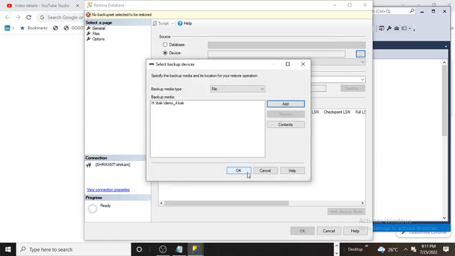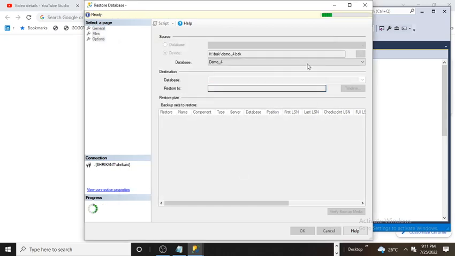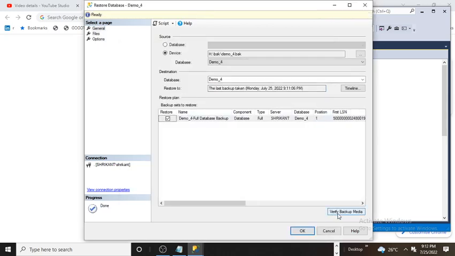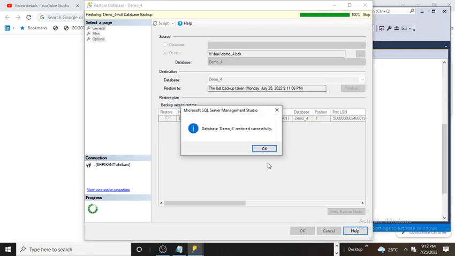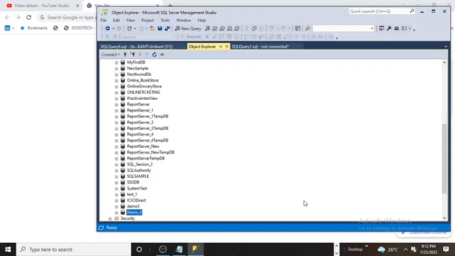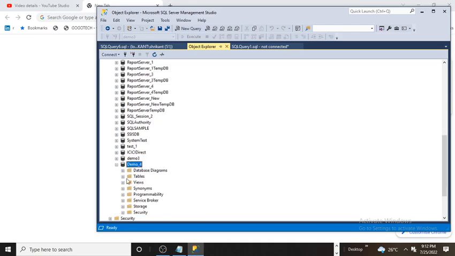Click on OK. Fine. Now it will do all the validation. So just check verify backup. All looks good. Fine. Click on OK. Oh, the database has been created, demo 4. So to verify, just expand this one and go to the tables. We created demo before taking the backup, right?